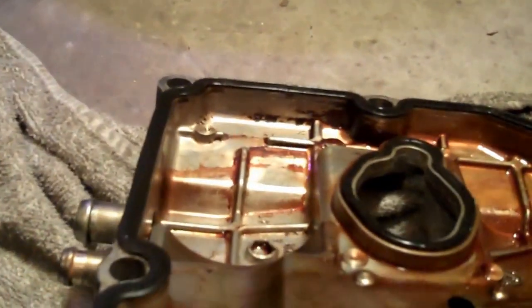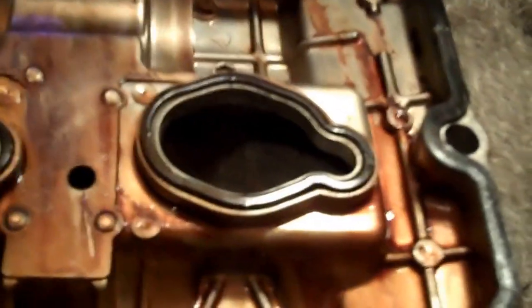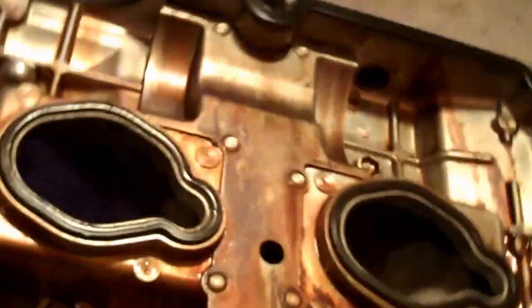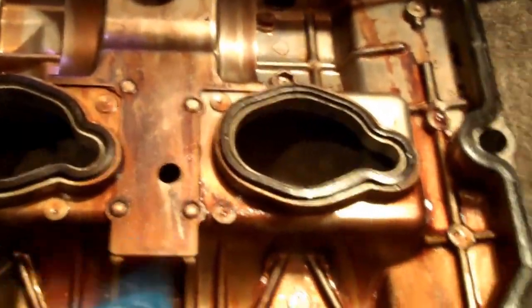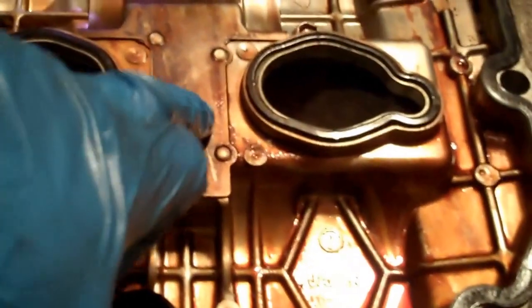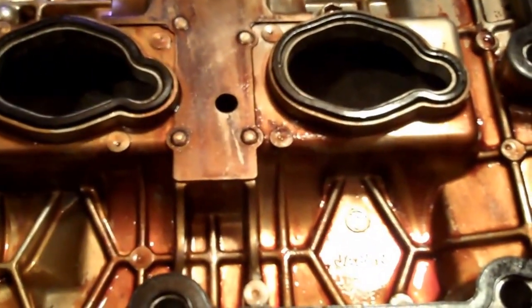See how the gasket is one way. You can only put it on one way. You can't screw it up putting it on. And this is the old gasket, by the way. Now, this is a built-in, almost, catch can inside the valve cover. Very cool Subaru little add on here. It's like a built-in catch can. Very neat.